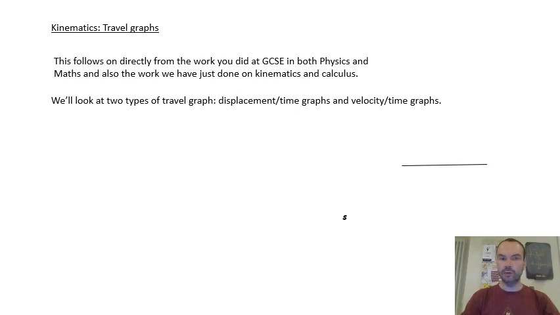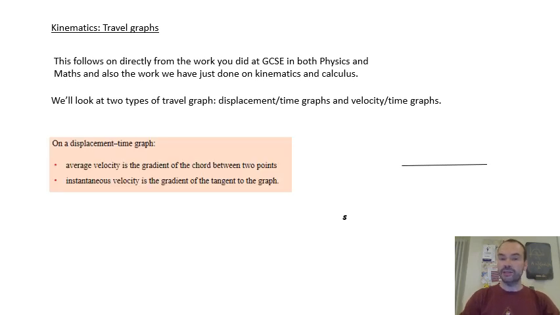Right, we're going to look now at the kinematics travel graphs, which should follow directly on from the work we've done at GCSE in both physics and maths. We're going to look at two types of travel graph, like we did at GCSE, the displacement time graphs and the velocity time graphs.